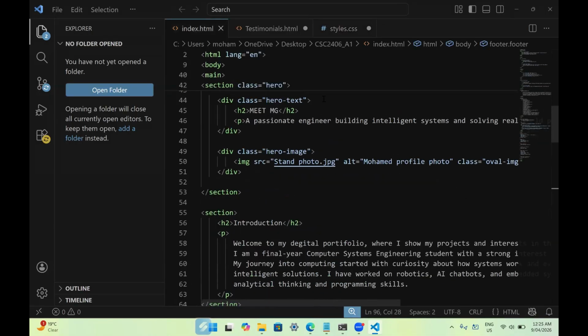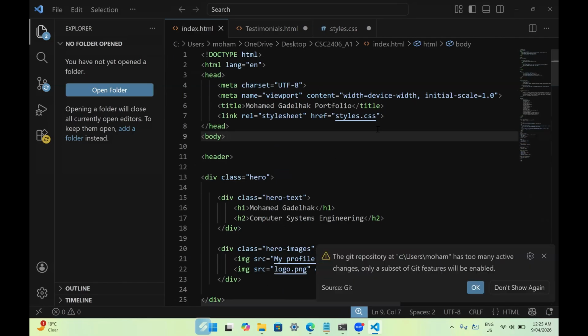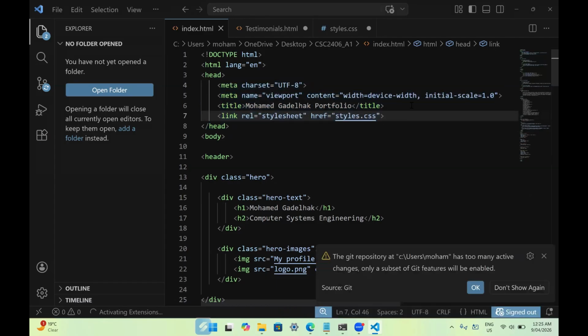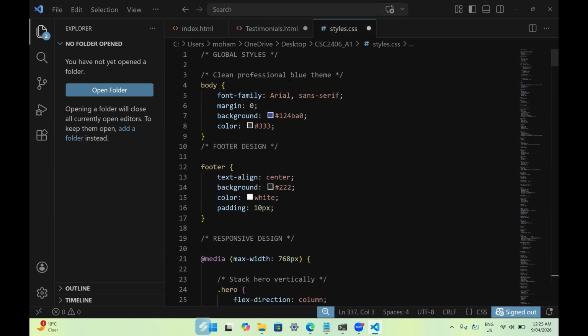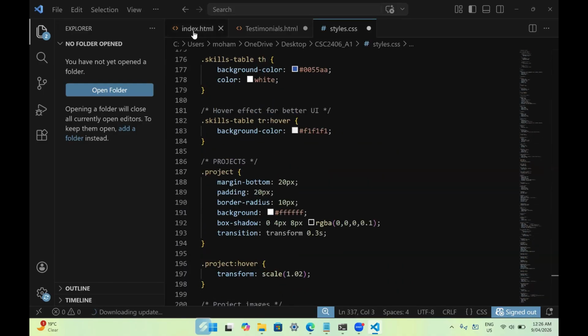So here, this part is called the head, and it contains the title of the website, which is Mohammed Gidal Hack Portfolio. Then I have a link to my CSS styling. And this is all my CSS styling, just for your reference, but I will come back to that later.